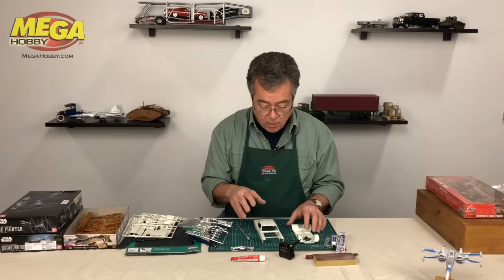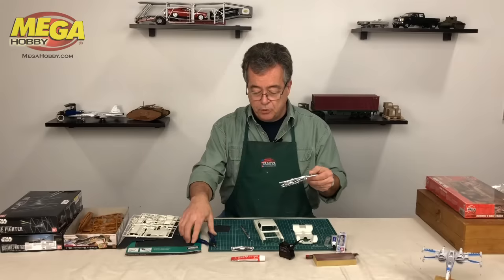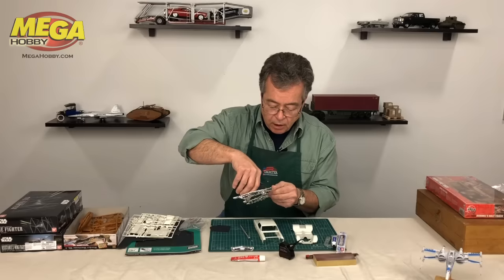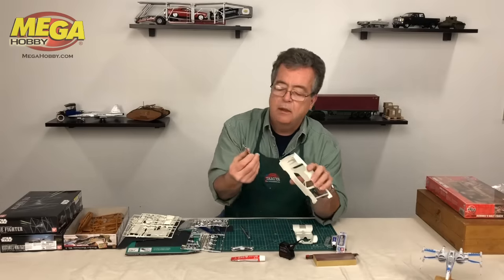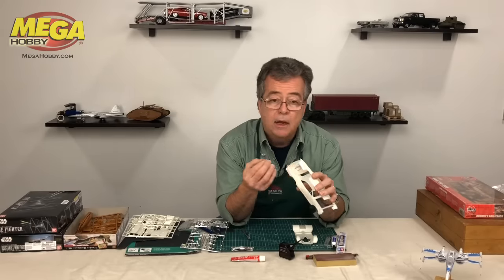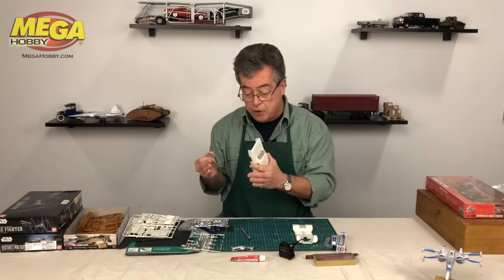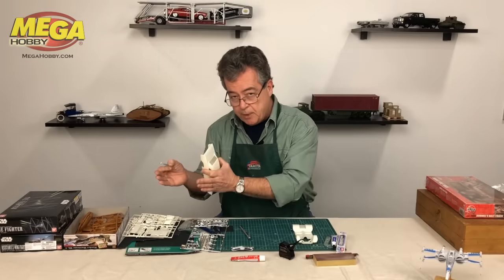So I've got my car model here, and what I did was I pulled out the chrome parts, and I'm going to use my little snipper here. I'm going to cut my parts off the sprue just by lining up my cutters and snipping it off. And this is the rear bumper on this vehicle. Basically, I'm going to take this part and I'm just going to eyeball it. And I'm not random about this. I read my instructions and I do this in sequence. If you go out of sequence, you're going to end up gluing something that you didn't want to glue. So make sure you do it step by step.